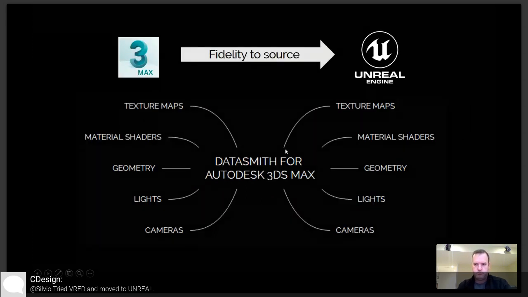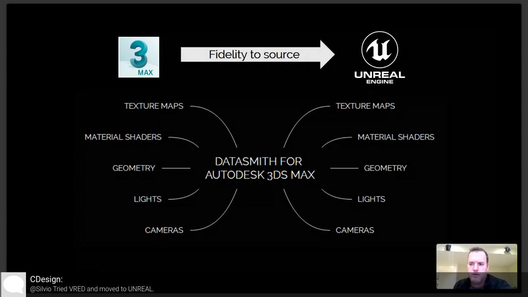For 3ds Max, the plugin looks like this. It's an exporter from 3ds Max, and it's an importer into the engine. If you've ever exported anything from a package as an FBX file and brought it into the Unreal Engine, you know that you have to rehook up textures, you have to redo the shaders, you probably have to redo the lights, and probably redo some UVs, that sort of thing. Our goal here is to, again, have parity with the original source data coming from 3ds Max.